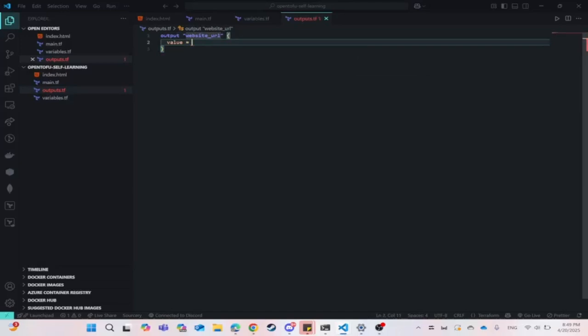Its value is equal to http:// and this one is the website bucket name, dot storage.googleapis.com/index.html.